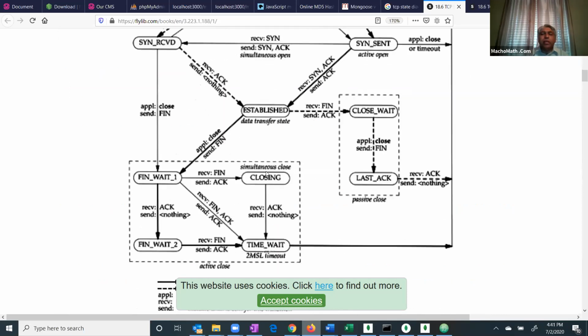So look, this is a beautiful state diagram for TCP. State diagrams are a graphical depiction of various states through which an object or a particular subsystem or the entire system goes through. So basically we make these state diagrams to communicate to the developer what exactly we want to make.